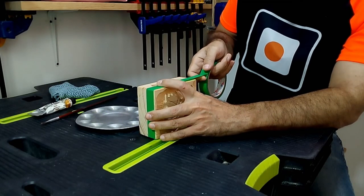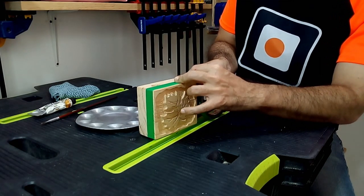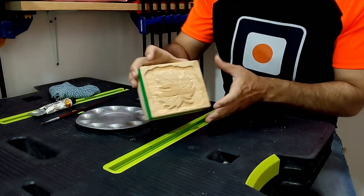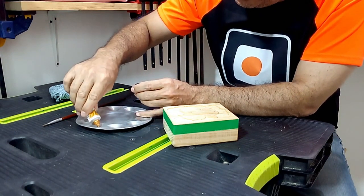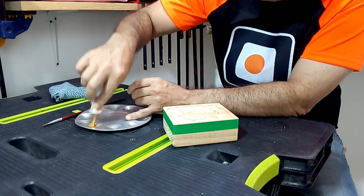I'm going to use masking tape to be able to paint some parts of the front without damaging the side faces of the candle holder. I like to use metallic acrylic paint for these pieces because it covers the surface very well and dries very quickly.